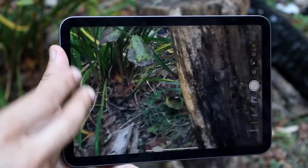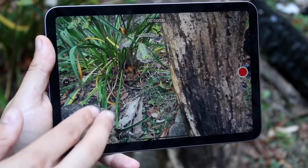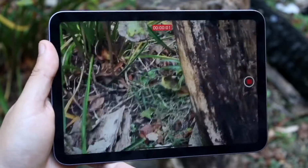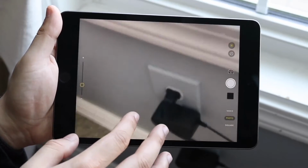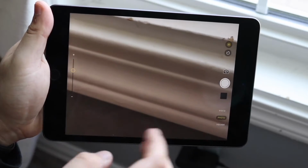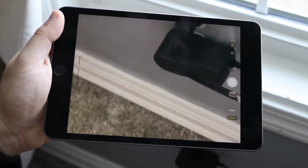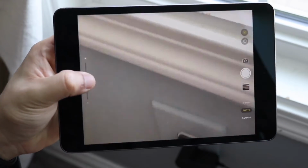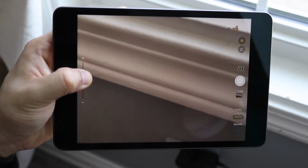And it's still a wide angle lens, where you have that standard lens on the iPad mini 5, but this is what I'll tell you between the two. With the iPad mini 5, that is essentially an iPhone 6 camera, at least on the back. So keep that in mind. The iPhone 6 camera that came out in 2014 is the same one that's pretty much on the back of the iPad mini 5, whereas on the iPad mini 6, that thing actually has pretty much the same camera as an iPhone XR. So still a little bit outdated, but it's a very big upgrade coming from the predecessor. You have flash on this thing, which looks really good as well, and overall, it's a very good upgrade.